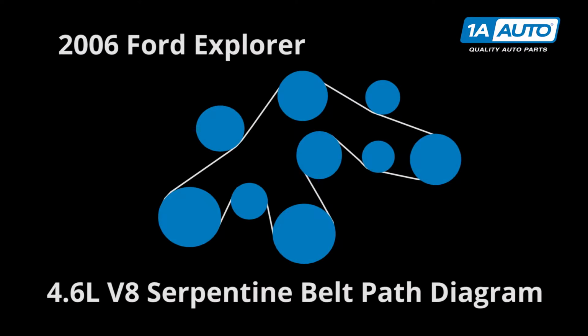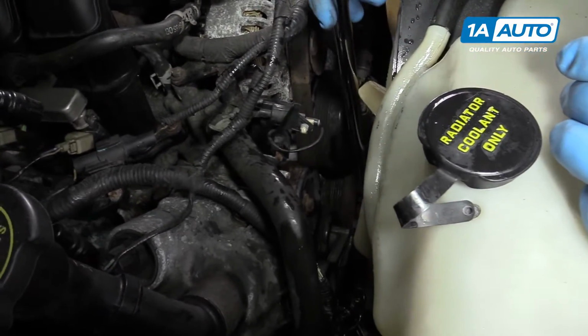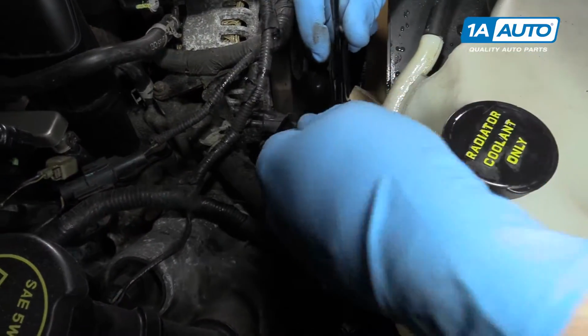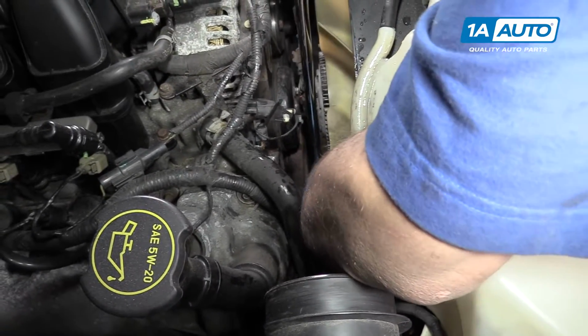For some jobs, like your alternator or idler pulleys, it may not be necessary to remove the belt fully. However, if the pulley has been dragging from a bad bearing or a weak alternator, it's probably damaged your belt a bit too, and it's not a bad idea to replace it while you're in here. Using a 1/2-inch drive ratchet, place it into the square drive of the serpentine belt tensioner.